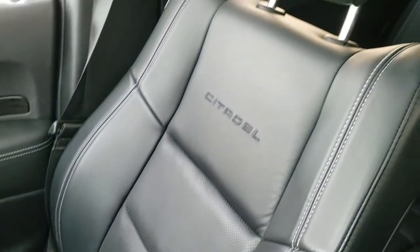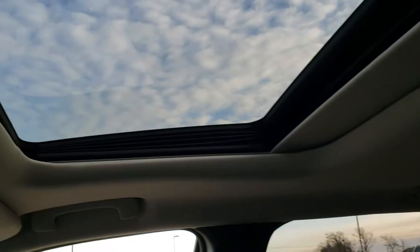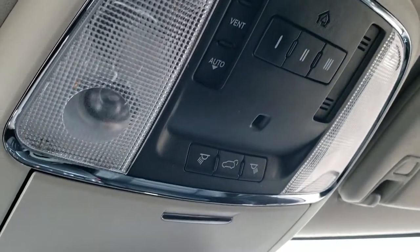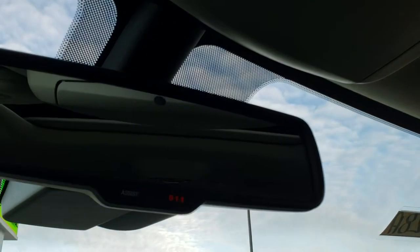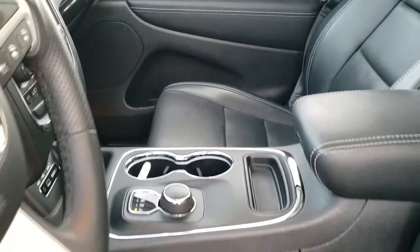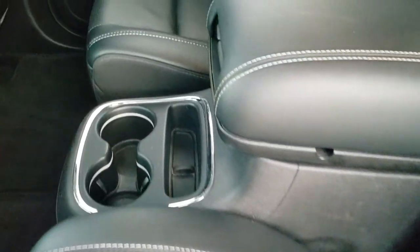Passenger side seat and floor mat are in excellent condition. This vehicle has never been smoked in — smells very clean. It has a power sunroof, HomeLink buttons for your garage door, security systems, and lighting systems, map lights, and your power rear gate button. You do get 911 and assist buttons in the rearview mirror — features of the vehicle that you don't have to pay a subscription for. The back seats are just as clean as the front seats.